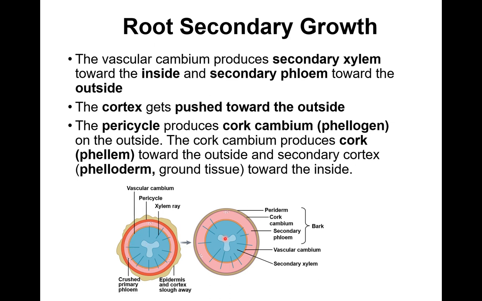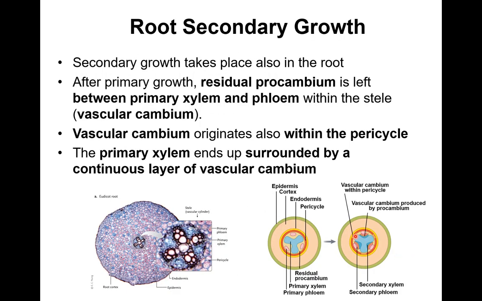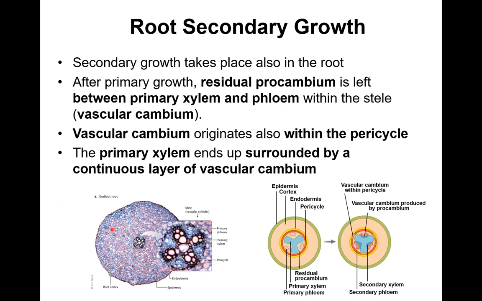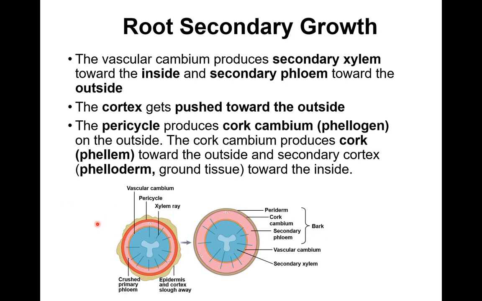The only difference is the original structure of the vascular cambium, which is not forming a nice circle as before, but then ultimately turns into a circle here. Now the side growth is basically going to crush the cortex. So this tissue here will get pushed more and more towards the outside and crushed and basically slough away. Now again, in the root as well as in the stem, this is going to push straight into the surface, and so the surface has to be replaced too.